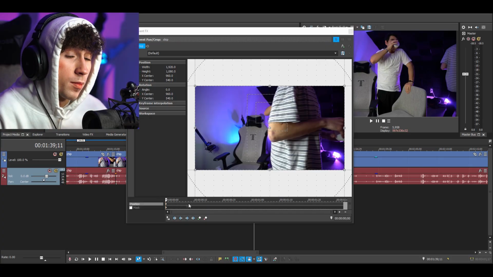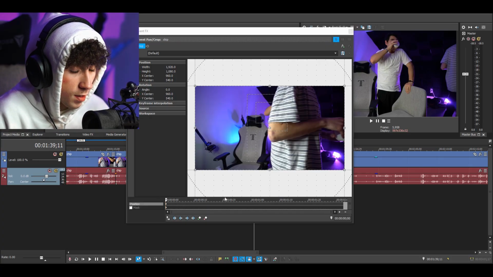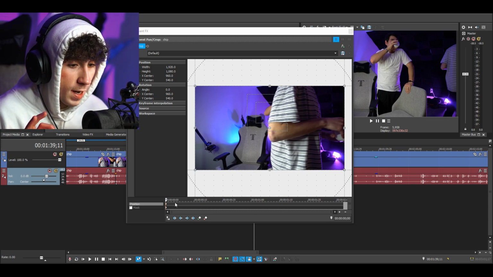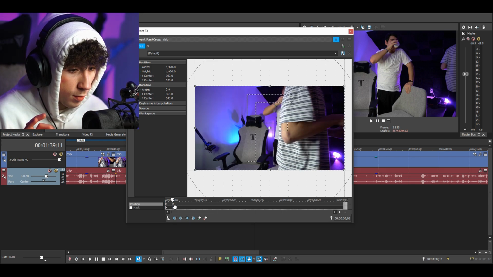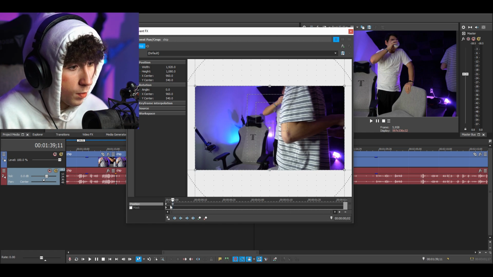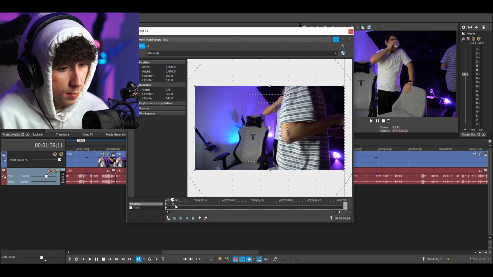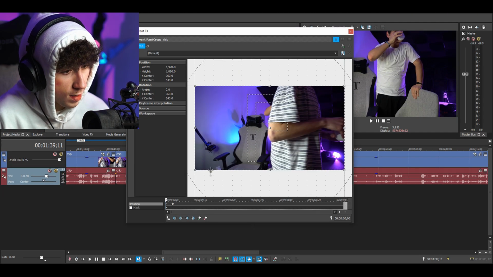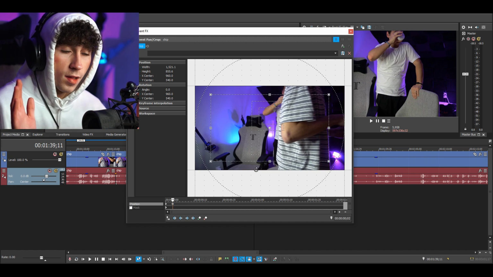Now I'm going to be teaching you how to do zooms that actually transition in. Right here, you can see there will be the timeline point, which affects the timing of how it happens. If you want to do a zoom that happens real fast, you just have to go towards the beginning, real close, and click another timeline point. Once you click that timeline point, and you've got to make sure you're on it, same thing, you just zoom in. But instead of it being on the first timeline point, it's on one that's slightly delayed.